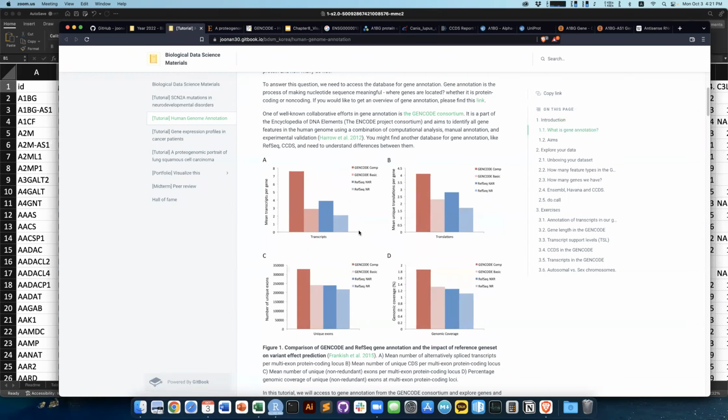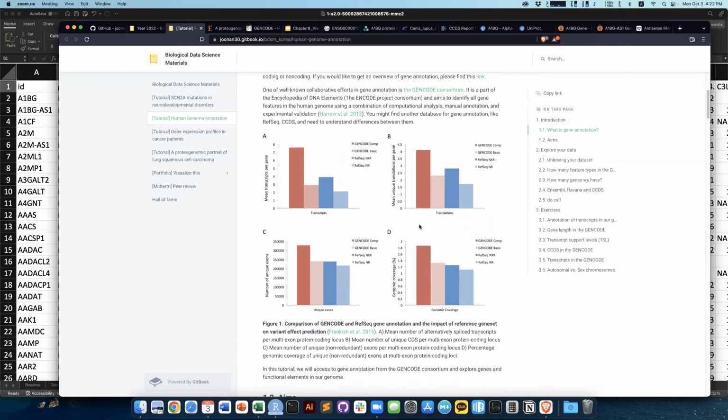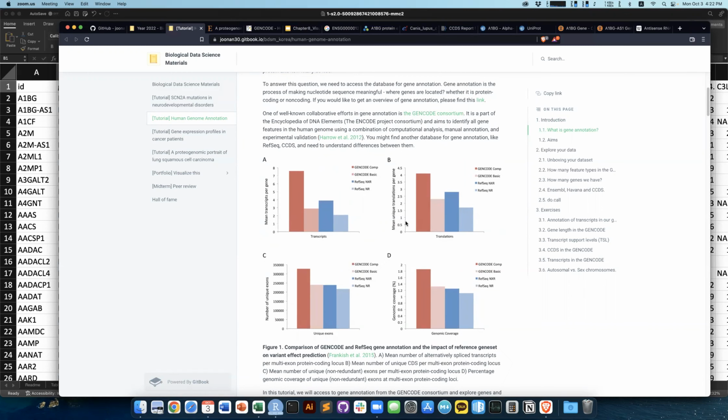That's why it has a way larger number of transcripts per gene and also translations per gene, and the number of exons and genomic coverage is also larger in GENCODE. So basically, when you do a biological experiment these days, you can go with either RefSeq or GENCODE. But in my case, I prefer GENCODE because I want to use a more comprehensive data set than a very finite one.